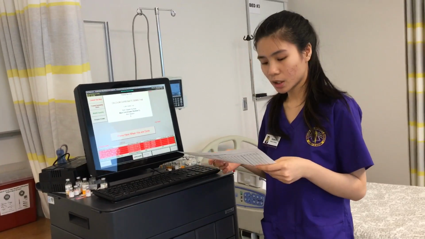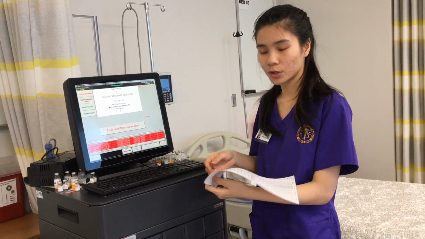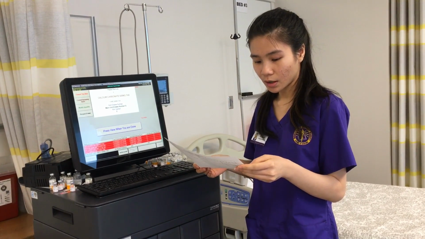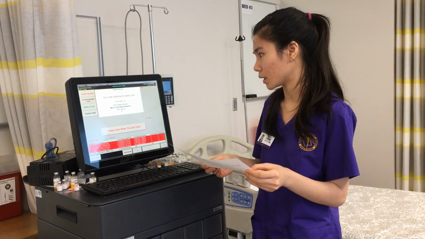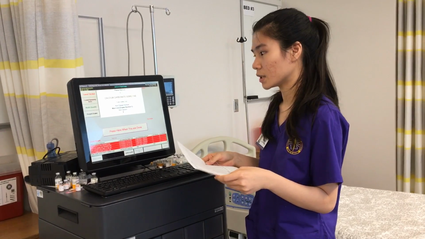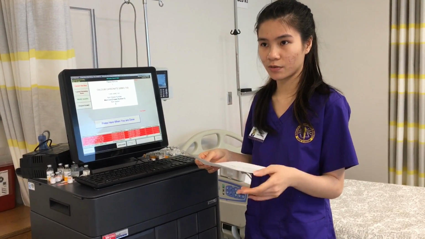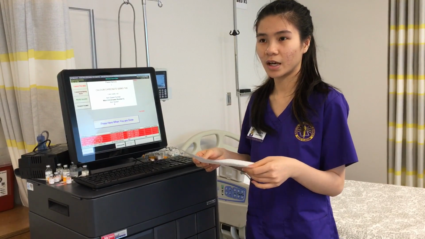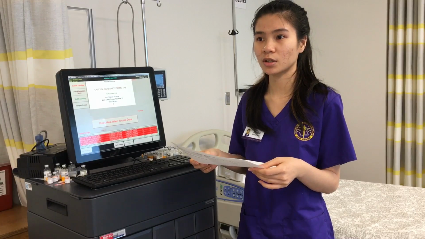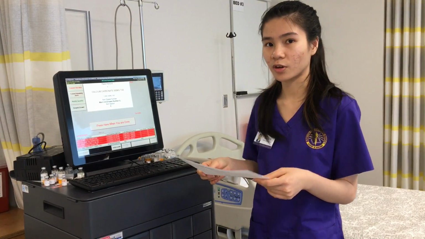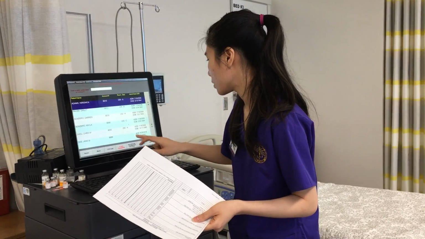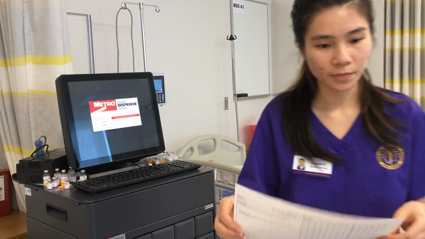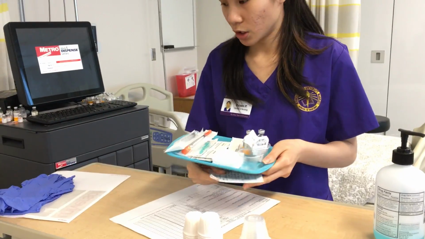And at this point, I make sure to log out from the computer to protect my patient's privacy. And once again, I didn't draw the cephalexin out because my patient has a penicillin allergy, and this medication is not for penicillin allergy patients. I will contact a physician or my pharmacy for further information and confirmation. Okay, now I will log out. I will go over there and prepare my medications.